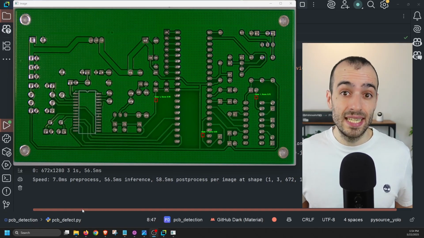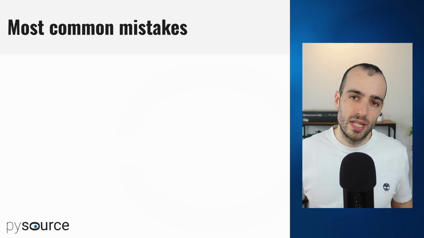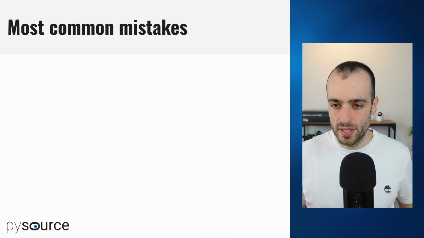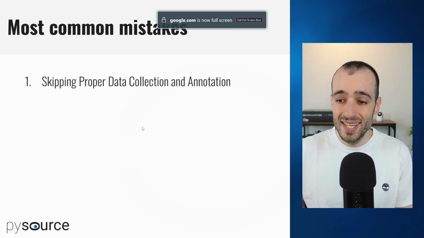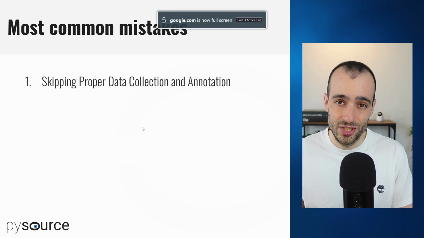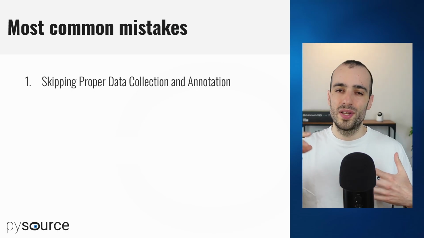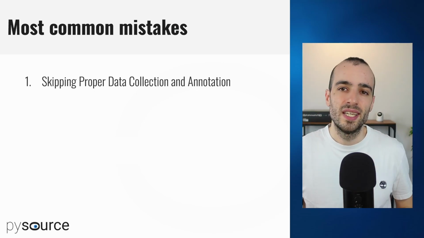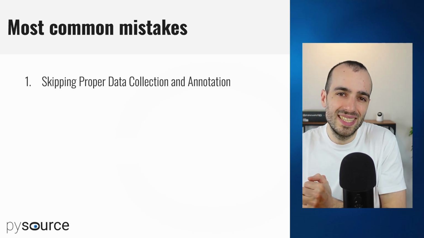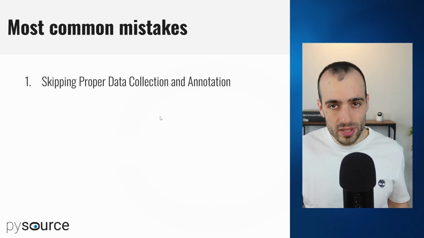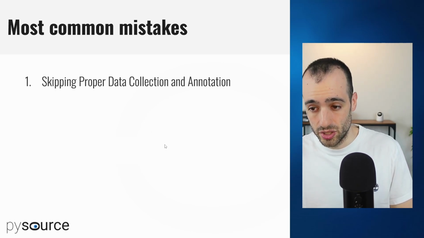Before concluding this, let's talk about the common mistakes. I see this over and over because I have a community with many developers that work on this, but also from the comments on my YouTube videos and so on. Skipping proper data collection is one of the most common. They try to build the code right away without the right data. So you have complex code and software, but it doesn't work, and you cannot even test it because you don't have the right data or the right annotation.